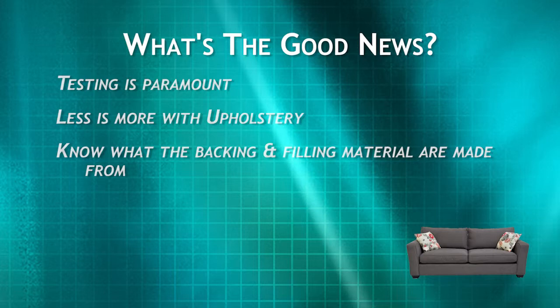Most upholstery will have zippered cushions. Unzip and look to see if the fabric is stabilized with latex or similar backing. This could change the solution you use. Check the filling or foam cushion. If it has polyester batting, this gives you some wiggle room in what you can use on the face fiber. If the fabric sits directly on the foam pad, you should restrict the use of solvents or place a barrier between the filling and fabric before the spotting begins.